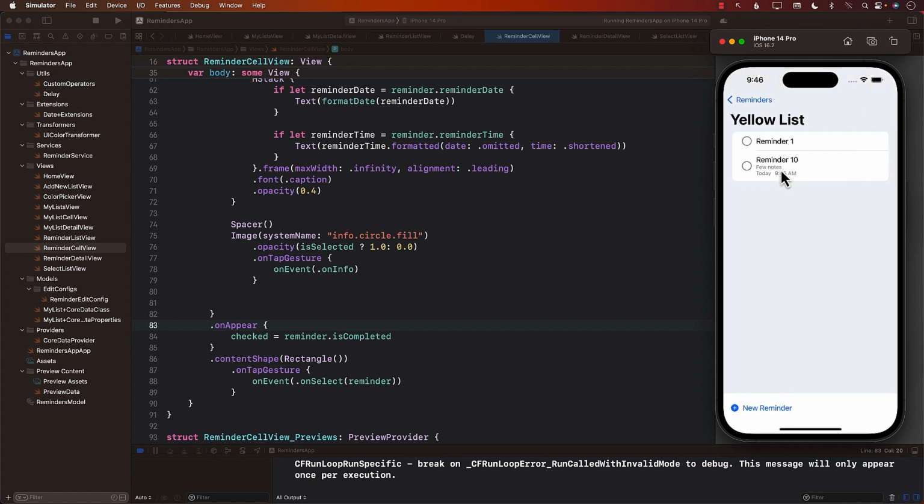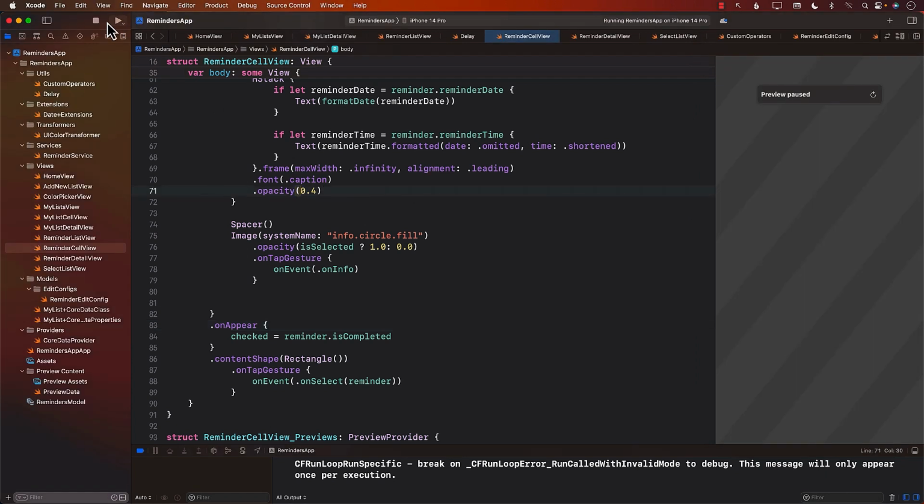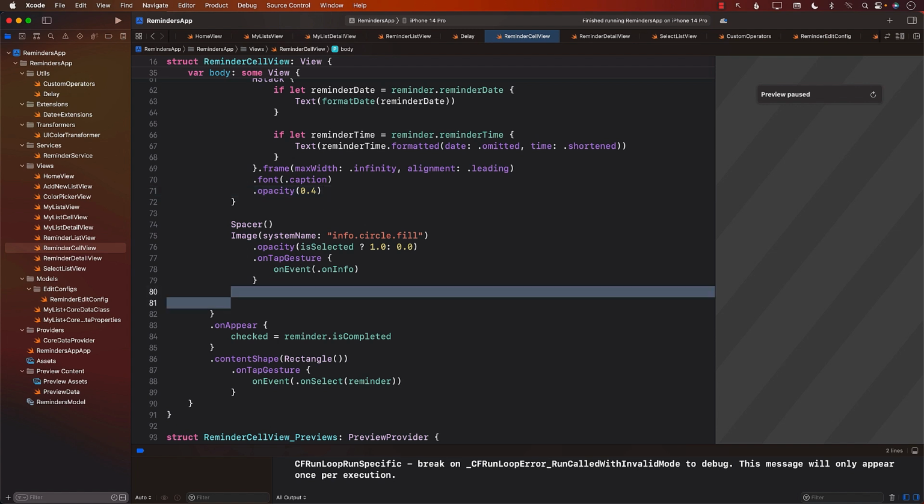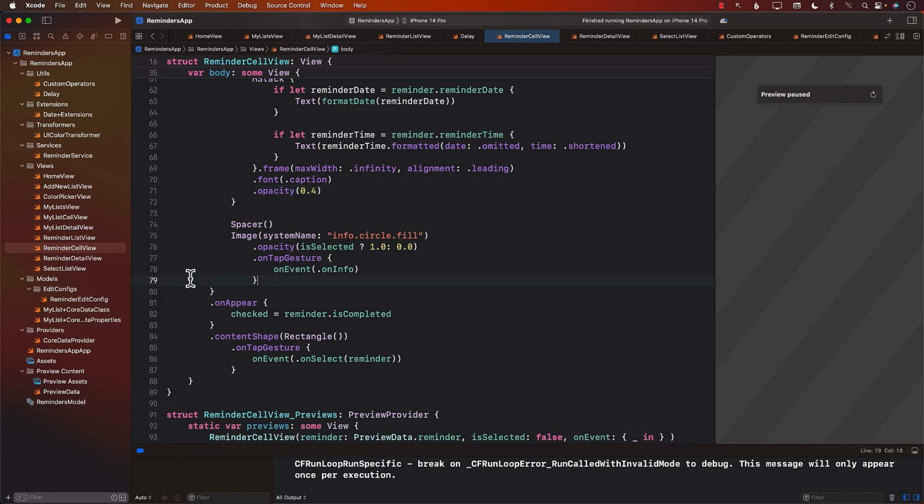Now let's go to the yellow list, and there we go. It's incomplete now. Pretty cool, right? So this is an easy way to build our search. You can see that we only typed a little bit of code, and we were able to perform the whole search. Now let's go ahead and move to building our statistics information.